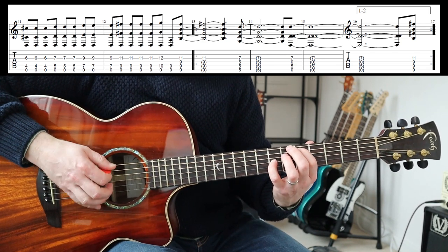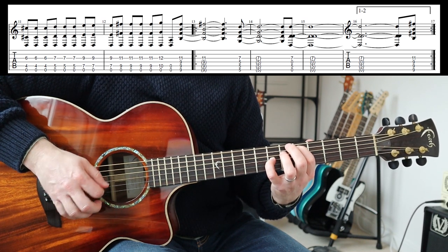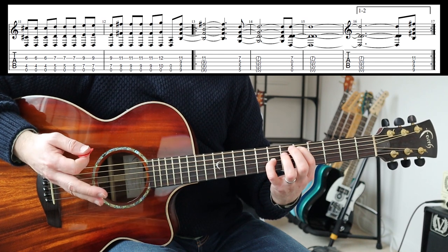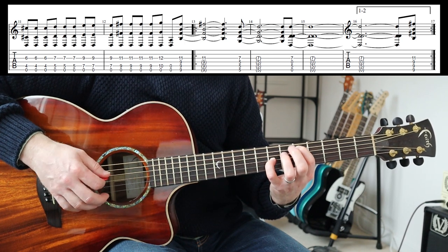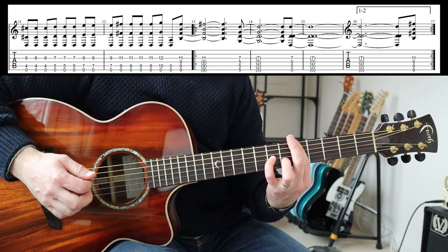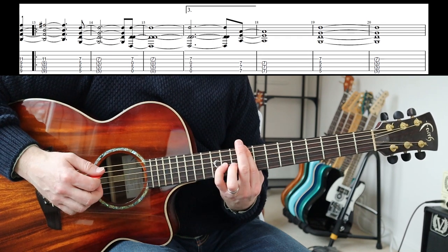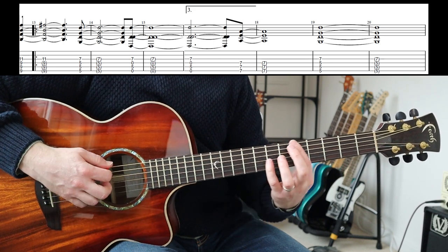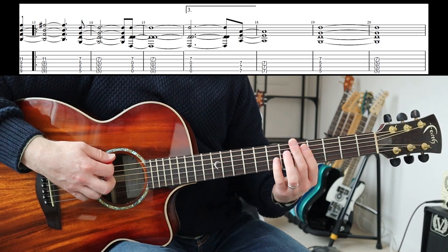And the reason that I picked up on that is basically. He just does some noodly little bits, just picks out random strings amongst those four. So it doesn't really matter what you do there, you'll still get that effect. Then around again. Last time. Seventh fret again, and then two bars of. With a bit of a build up.